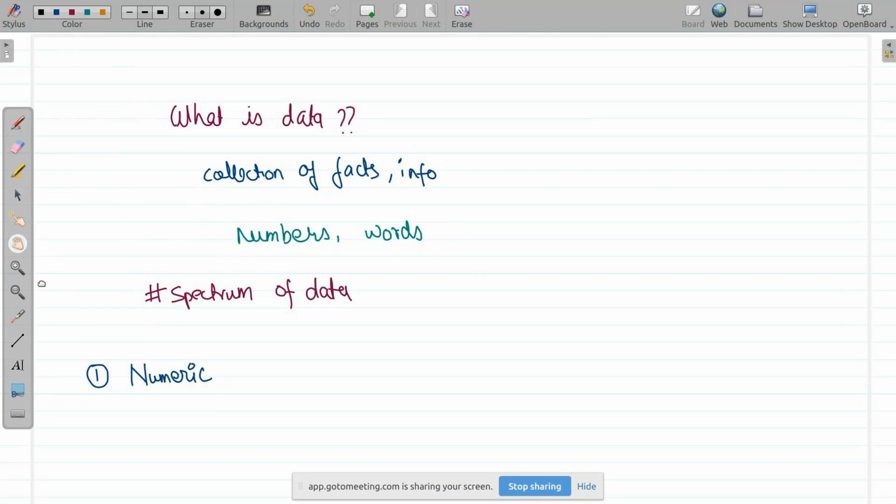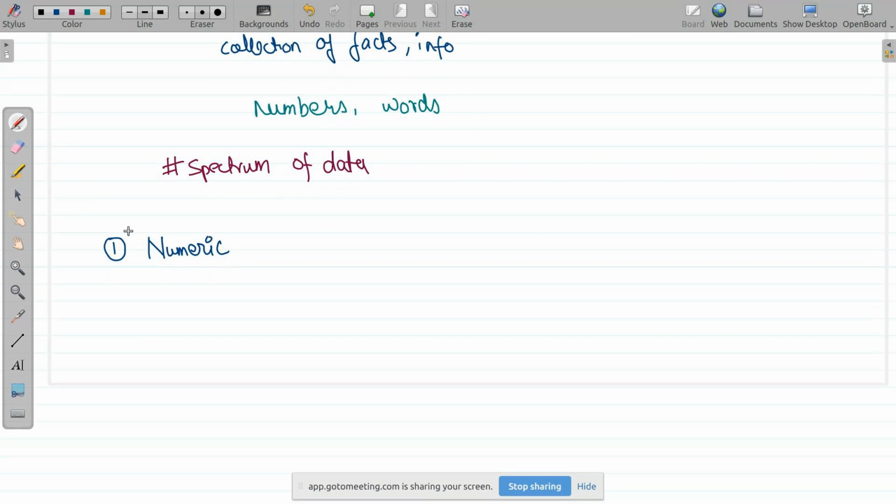If you take a quick set of examples, you are talking about something like a person's age, his height, salary, and so on. At level 2 you have something like ratings or reviews. Often you give ratings on e-commerce portals. It's like on a scale of 0 to 5 how much rating you want to give. Or if you're giving some kind of feedback, you say how good the class was, was it good, was it excellent, what is average, and so on. So ratings is level 2 of information.